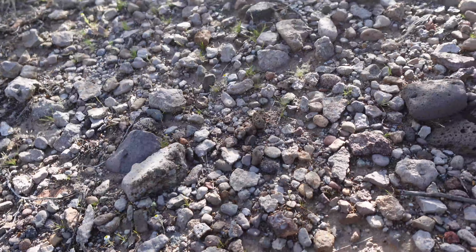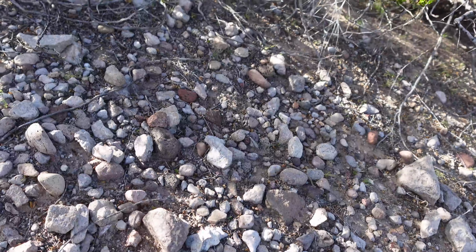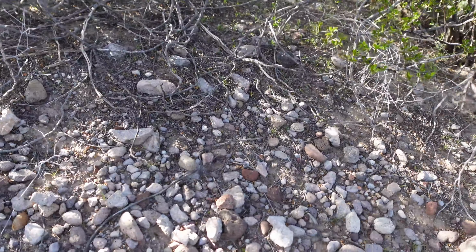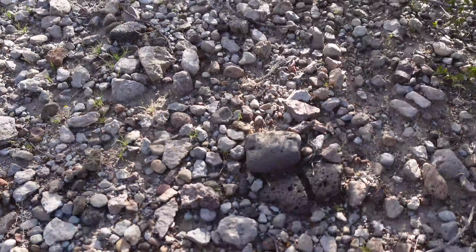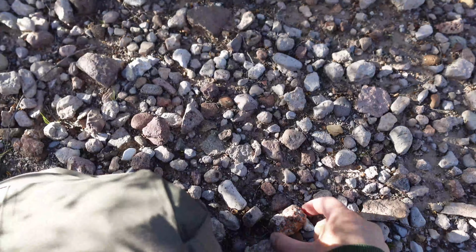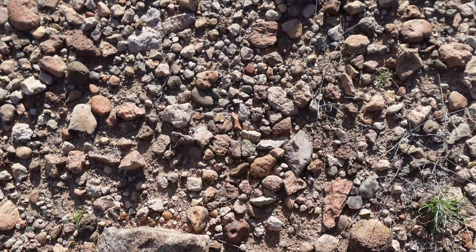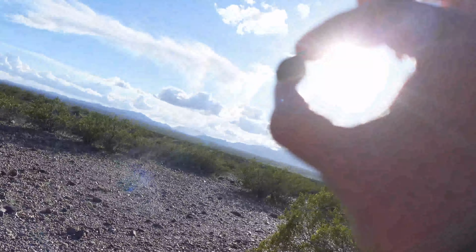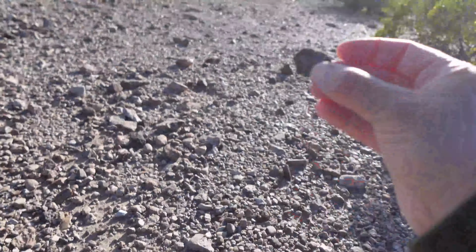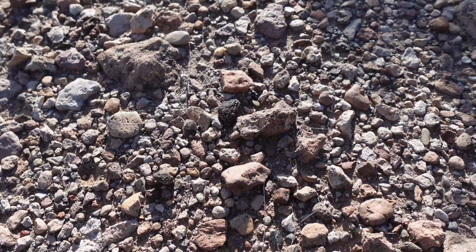Brian threw a rock at me, but I have no idea where it went. Anyway, I'm under this shady tree here, trying to find more Saffordites. It's a creosote bush, Brian said. It's not a tree. It's a shrub. You are in the shrubbery. I'm in the shrubbery. There's some mushroom rhyolite. Just in case this is one. Nope. Nope. Now I'm just getting desperate.